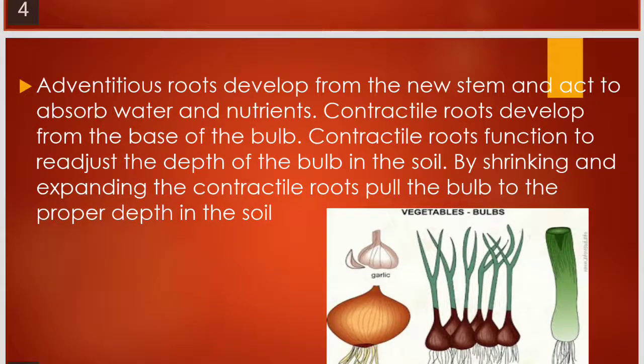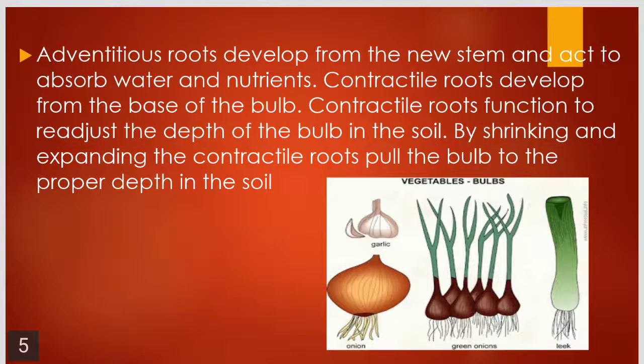Now let us see first how bulbs are formed. A bulb example is onion. Yes children, bulbs. Now what is the portion that we eat in onion? Stem. We are not eating the leaf. Of course we can eat the leaves also and the roots are there, but the edible part of the onion is both leaves and stem.